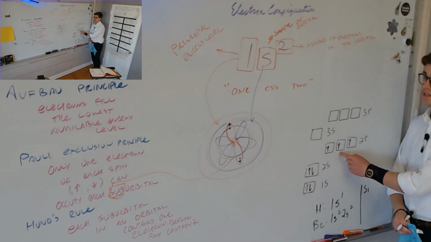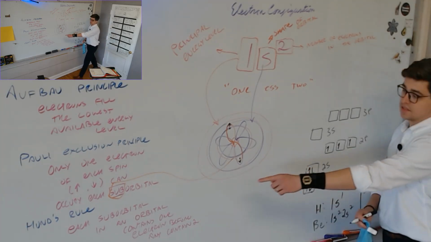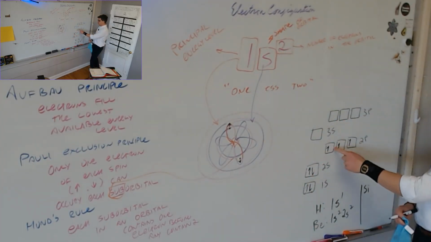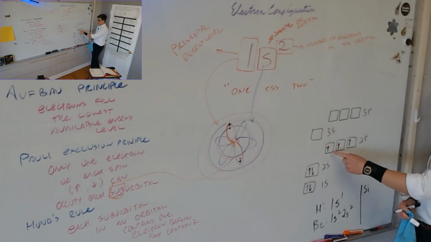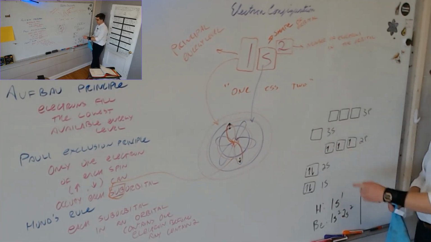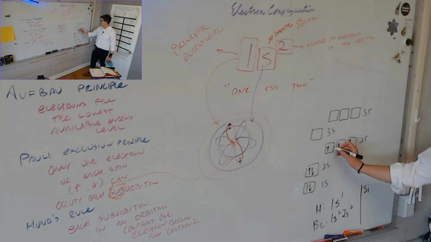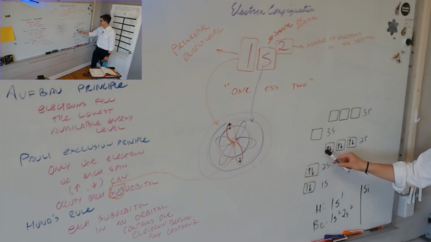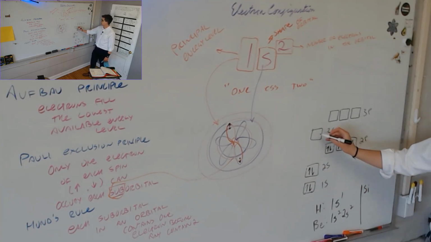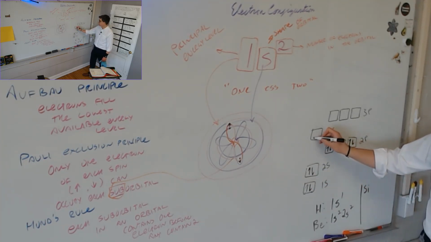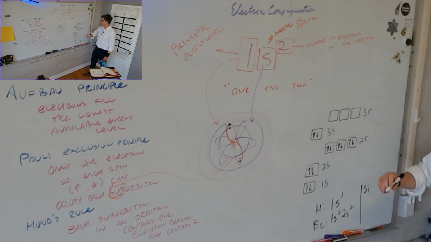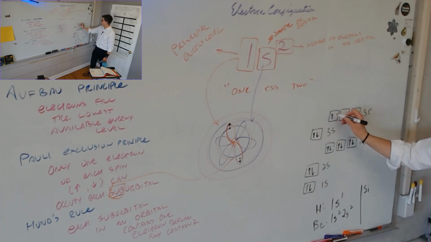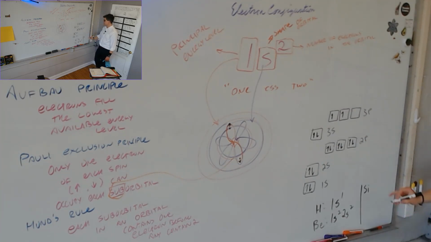Now listen, this is Hund's rule, that everyone gets firsts before anyone gets seconds, okay? So then, 2p4, 2p5, 2p6. How many do we have so far? 1, 2, 3, 4, 5, 6, 7, 8, 9, 10. 3s1, 3s2, we're at 12. 3p1, 3p2. So we write all that out.